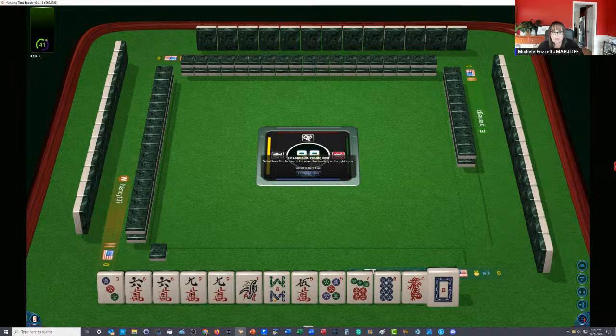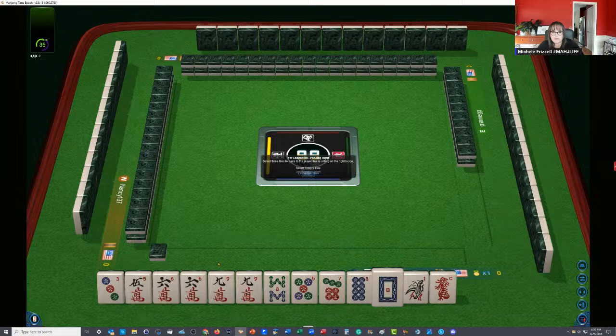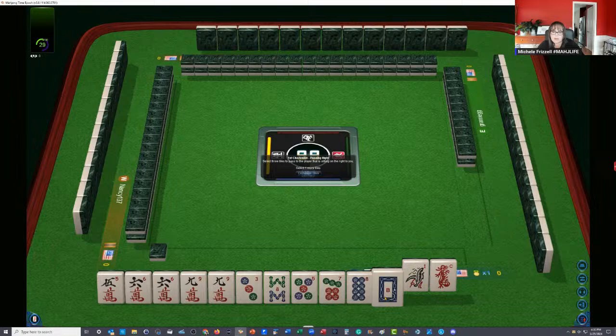So here we have 5 through 9. Here's a 3. We have two clear discards. I would not pass two dragons. I would not do that. I would probably keep the three dot and let the eight bam go.